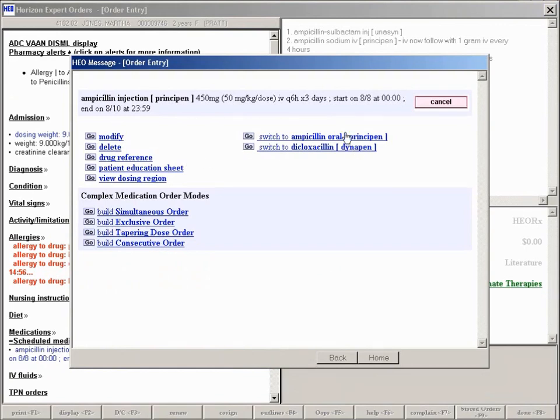There's also some neat things in medications where you can switch to other medicines. A lot of times you can set up switch orders. For example, this is an IV drug, and you may want to switch them over to something oral. A really common thing would be having a switch order from IV Lasix to PO Lasix and vice versa, IV Levaquin to PO Levaquin and vice versa. And here's just some alternatives to ampicillin IV, and one would obviously be to switch to ampicillin oral. If you click this, it would actually delete out the IV ampicillin and switch the patient over to oral ampicillin. So that's what's called a switch order.